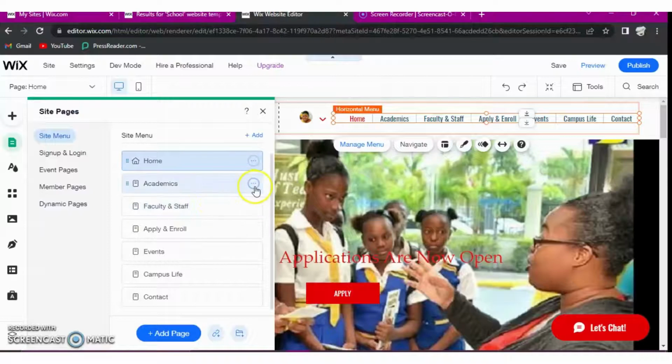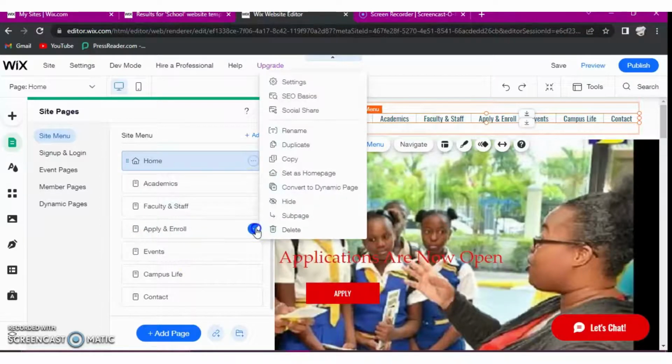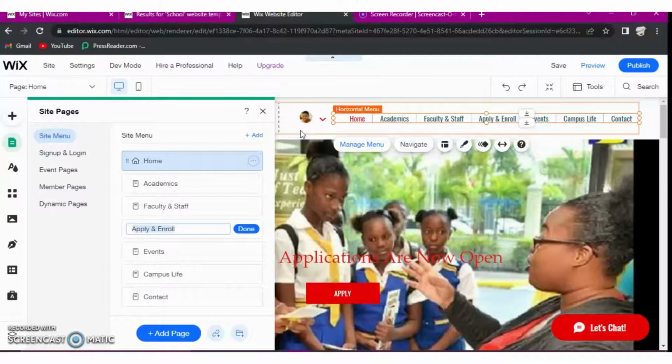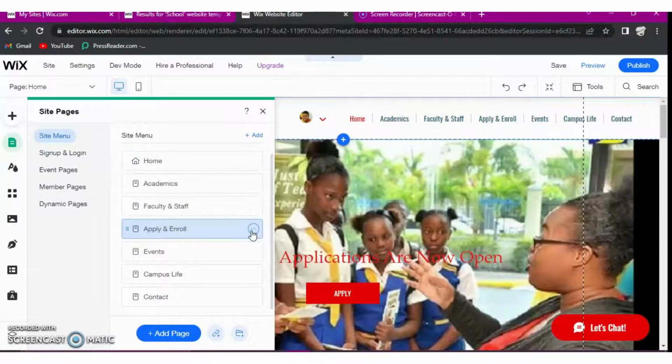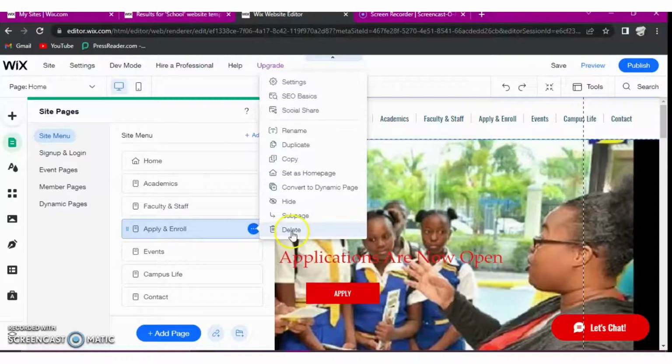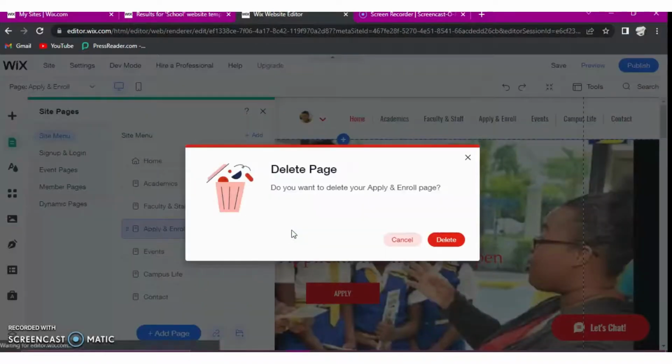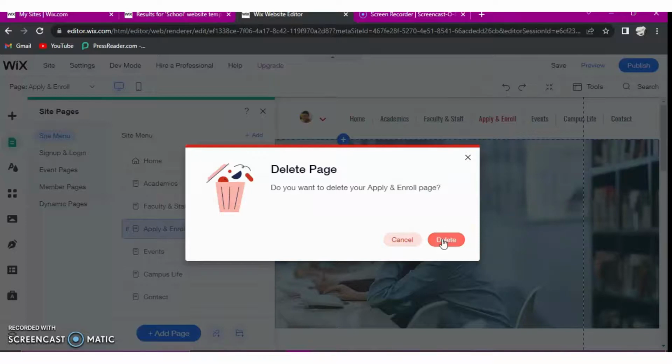And if you want to rename any of these, all you have to do is click on this little circle, then you select rename, and you can change the name there, right? Same thing if you want to delete, you click on the circle, select delete, and you would delete the page.